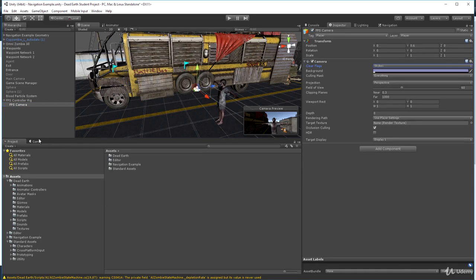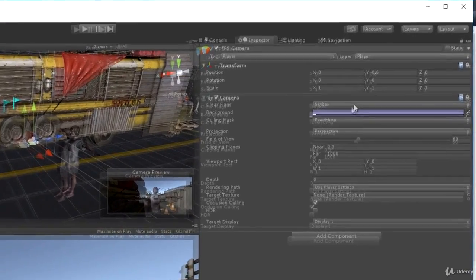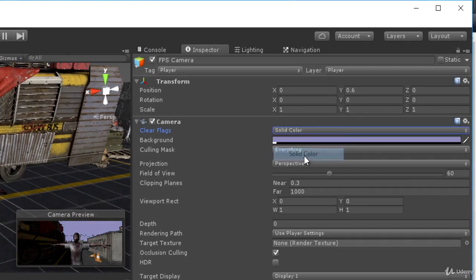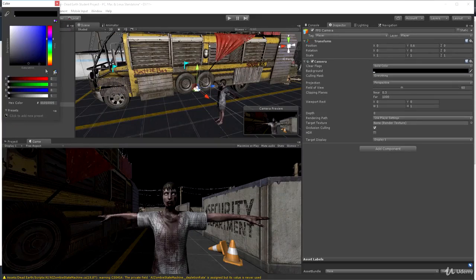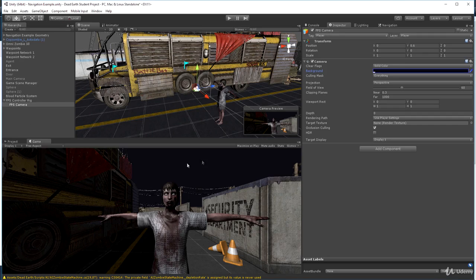I also want to change the sky that's going to be used by our first person camera, because at the moment it's rendering the Unity default skybox and there's nothing scary about that at all, is there? So I'm going to set the clear flags of this camera to solid color. I'm going to set that color to maybe not totally black, maybe like a kind of just off black with a bit of blue in it, something like that. Later on we'll mess around with the lighting a little bit and create a much more atmospheric scene, but I'm going to wait until we have our flashlight in the scene to do that.